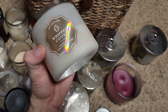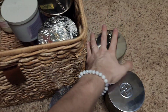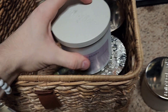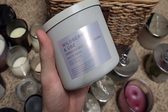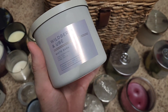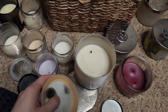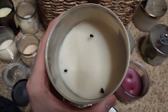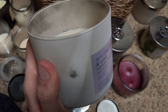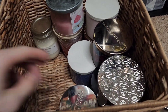I forget what year this might have been — I think possibly 2021 Candle Day — because they had Wild Berry, Jam Donut, and different ones in that collection. This one was good while burning. You have fresh wild berries, purple ube, and creamy vanilla — I think it's Wild Berry Ube. It was a city mess; you can see it around the corners where the wax has been sitting after it was in the candle crock. There was a lot of soot buildup, so we just put it in the candle crock.